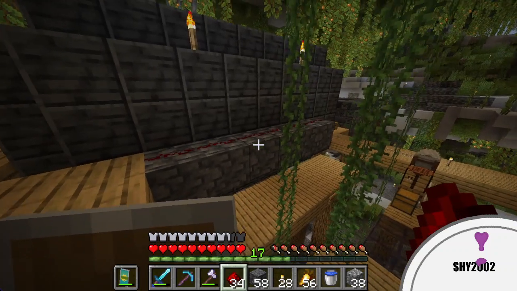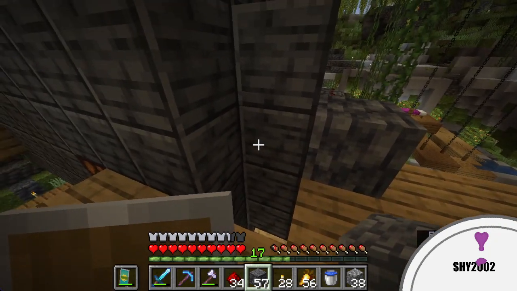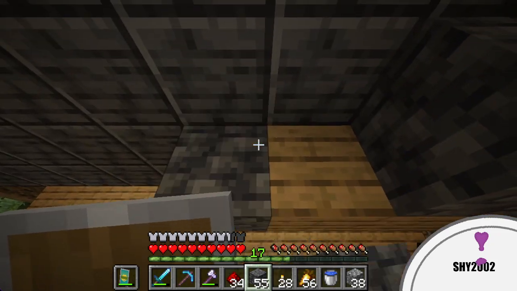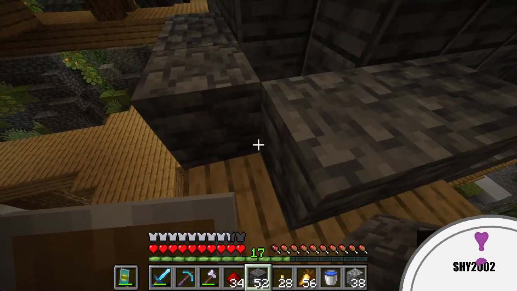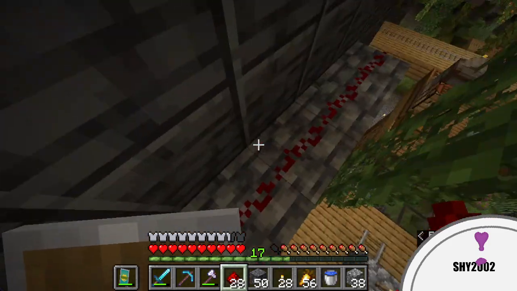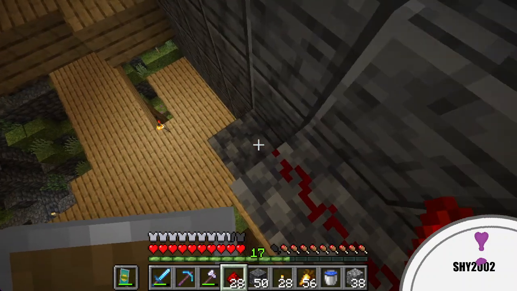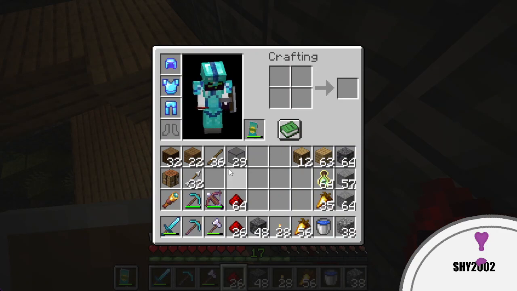One, two, three, four, five, six, seven, eight. Eight, nine, 10, 11, 12, 13, 14. Better to make that or appear, which I can do here with a crafting table.